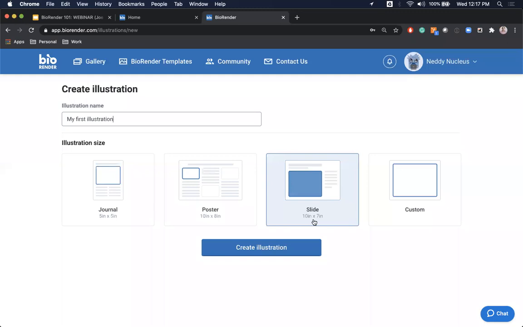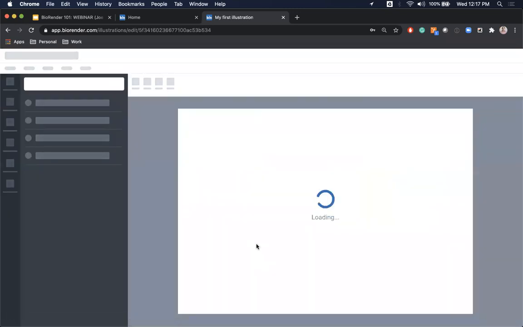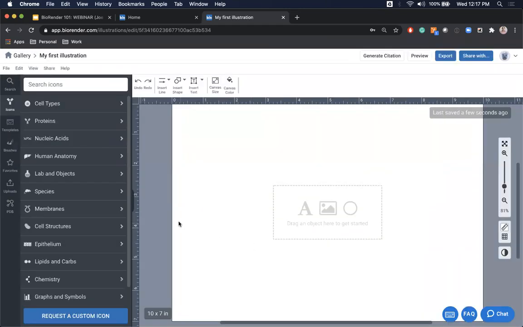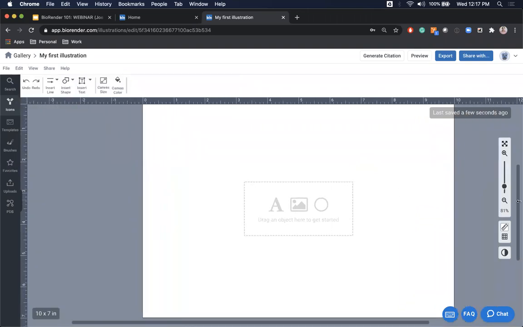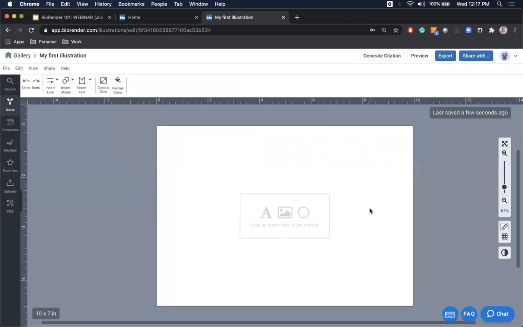And I'll quickly and easily show you how you can change this in just a minute. So after you've selected your size, you can click Create, and you get transferred to our Canvas view. I'm just going to click this little tab here to give ourselves a little bit more space to see our beautiful canvas. So what we'd like to imagine this as is a blank piece of paper on a table.